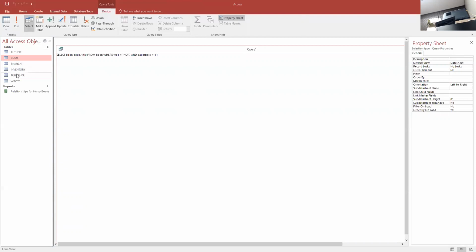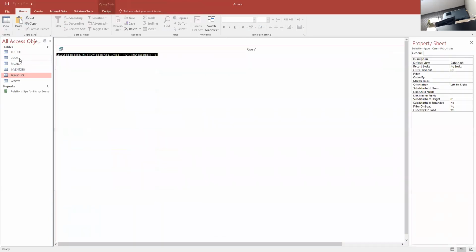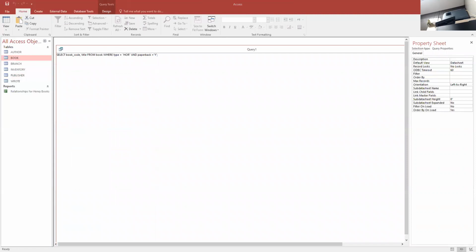So as you go here, if you look at the publisher, you see that they have the publisher name and then the publisher code. So Scriber is SC, right? Random House RH, Golden Books RSSB. So that's how you know. So if you look in the book table, we want to find by publisher code SC, that's a paperback. So I see one over here. So we should see Catch 22. Well, let's go run our query, and let's see if we actually can write a query to do that.